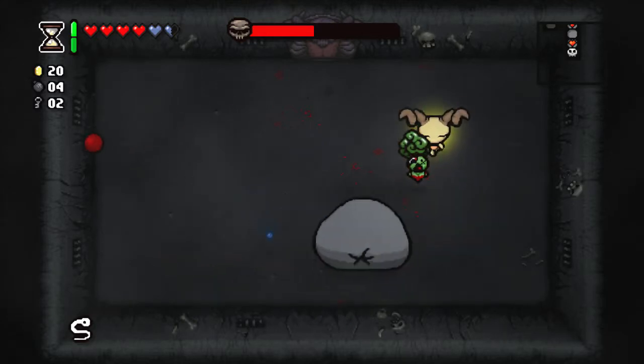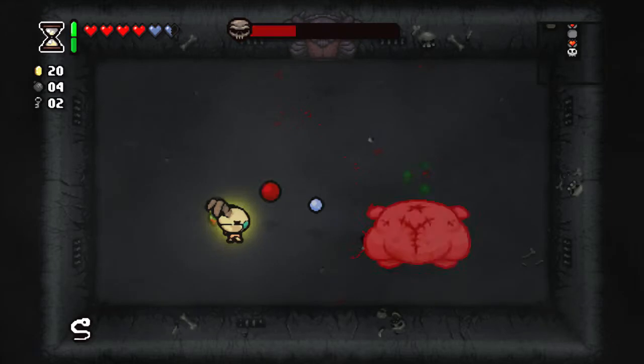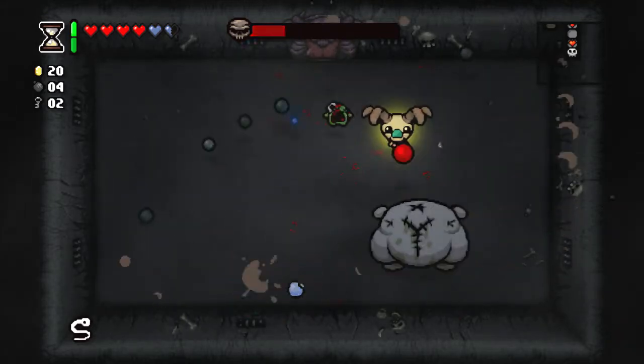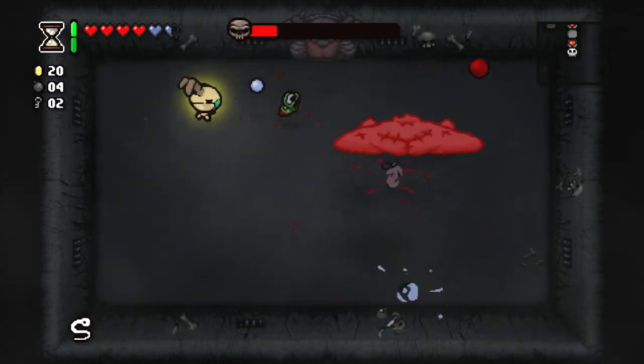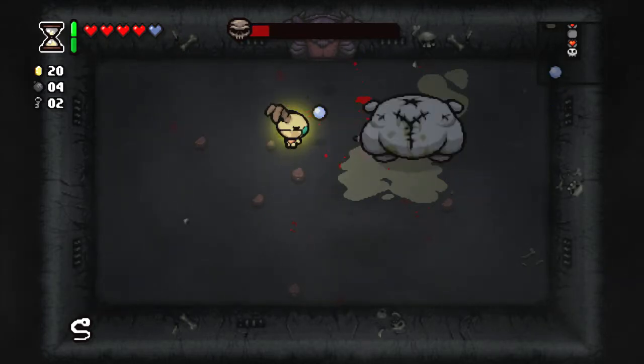Okay. Brains, it's your turn. Hit him. There you go. Okay, good. He's not that hard. As soon as you get the pattern, it's not too hard. Oh, darn. Oh, what the fuck? Okay, this is one tough motherfucker.